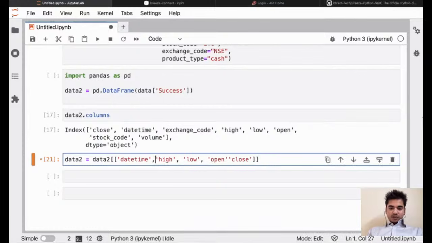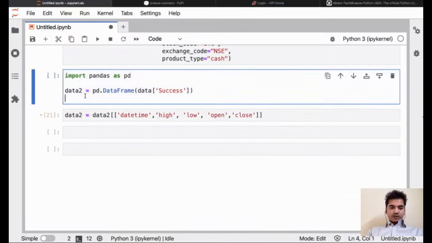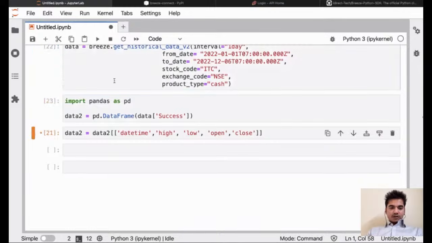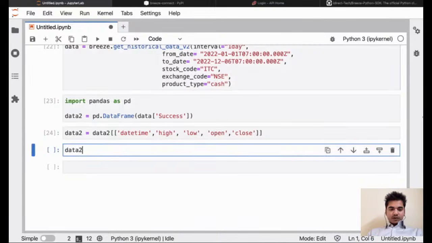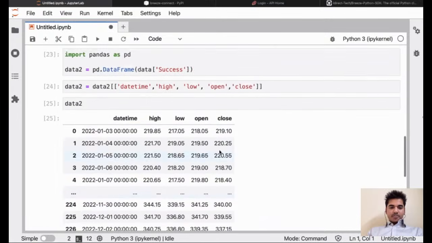So the reason why we're doing this is we don't want to store too much data in a data frame, right? So I'll just remove this and let's run these three queries again. All right, now let's see what we have in data 2. Right, we have the date time, we have the OHLC values.